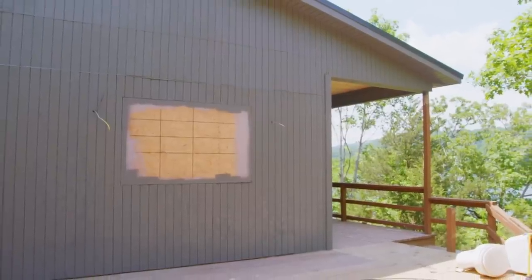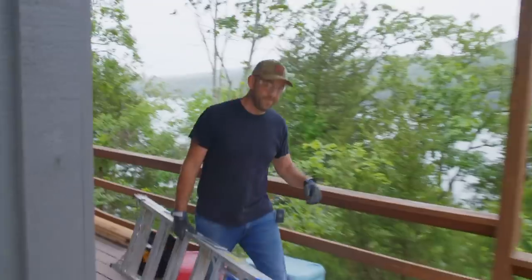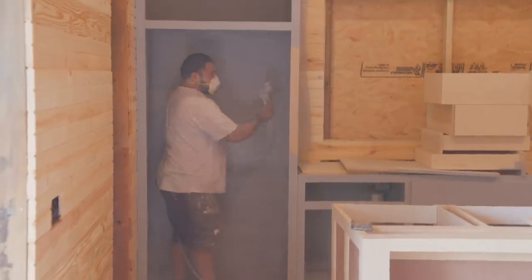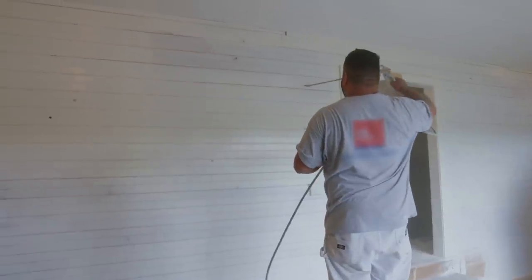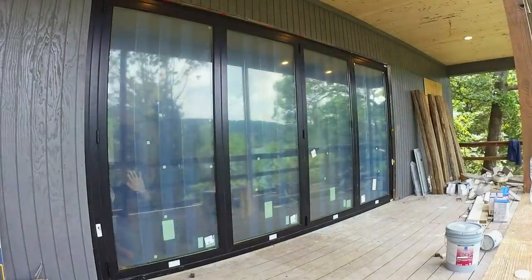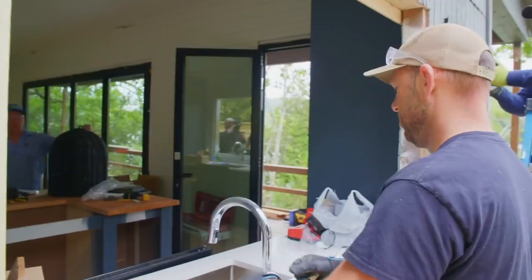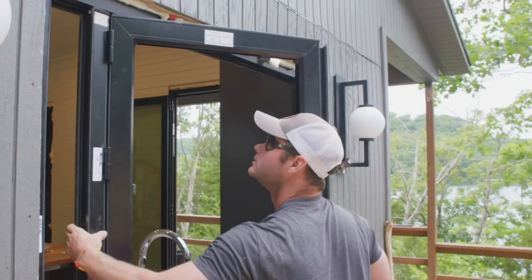We're nearing the end, but we have a lot of work to do before John and Dana can finally come see their finished home. The kitchen cabinets are getting painted a cool coastal shade of blue, while the wood paneling is getting brightened up with a coat of white. In the main bedroom, a cozy shade of green will freshen up this space. We're adding a full wall of glass bi-fold doors to really maximize the view of the lake. And we're installing a service window. Hey honey, will you hand me a beer? Yeah, not a problem. That will make meal prep and grilling out convenient and fun.